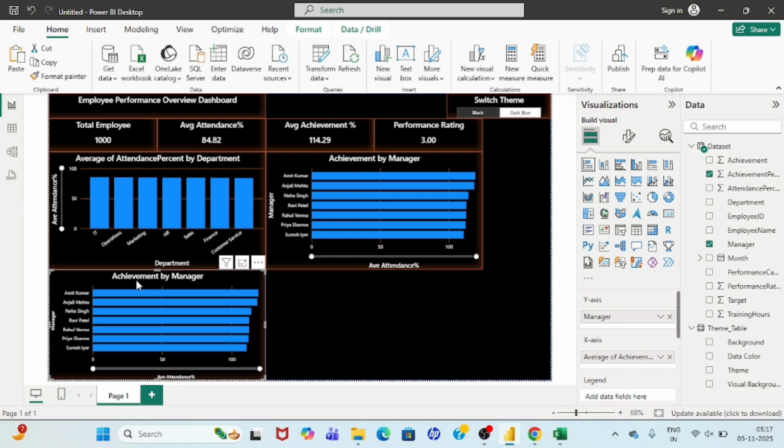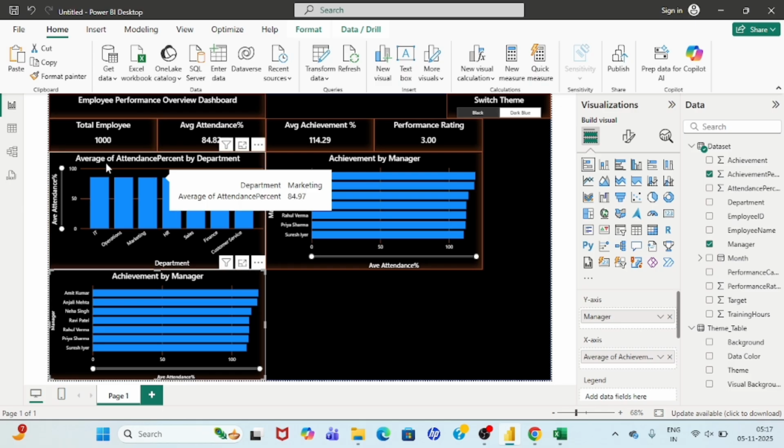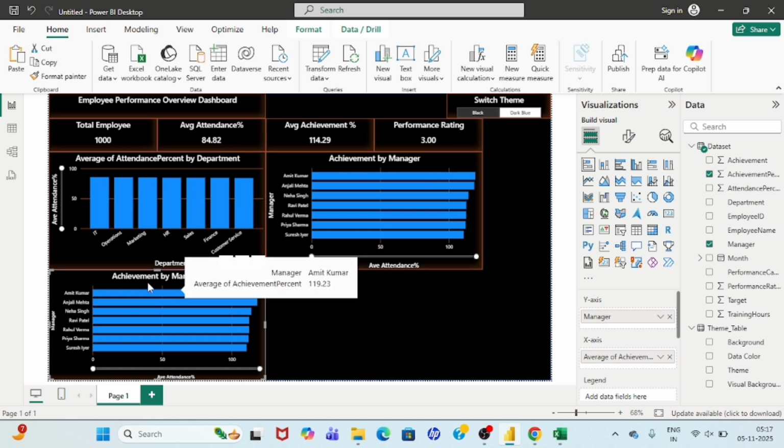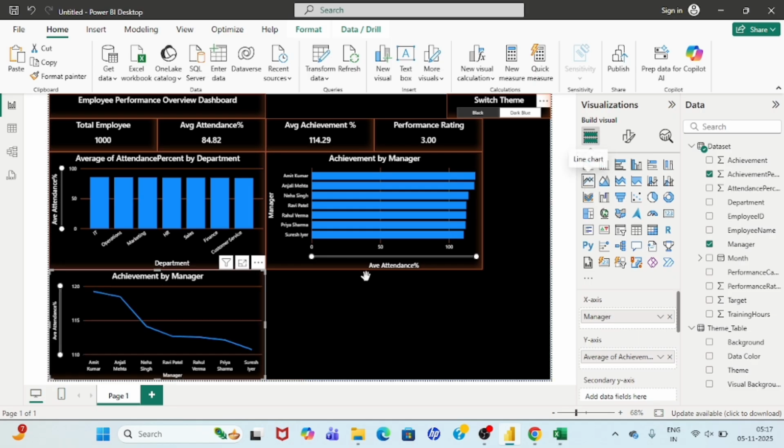and this time here I want to show the data as so now we are done with average attendance percent by department. Okay, we are showing the average attendance percent by department. We are showing the data achievement by manager. Okay, and then we must show the data like monthly achievement trend. Okay, so we have the monthly data, so we want to show the monthly achievements. So let's convert this. When we say trend, then we have to add the line chart. Okay, so we are going to convert into line chart, and here we'll add the data as month.